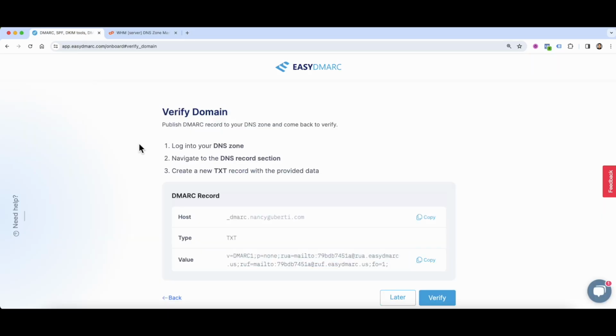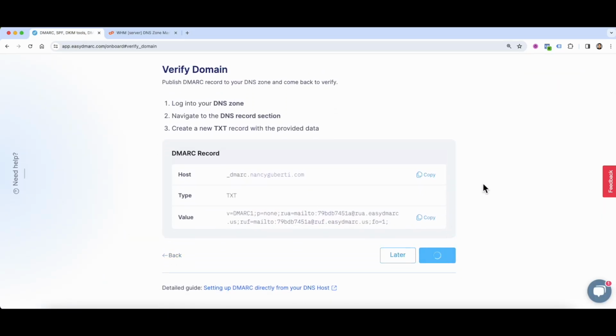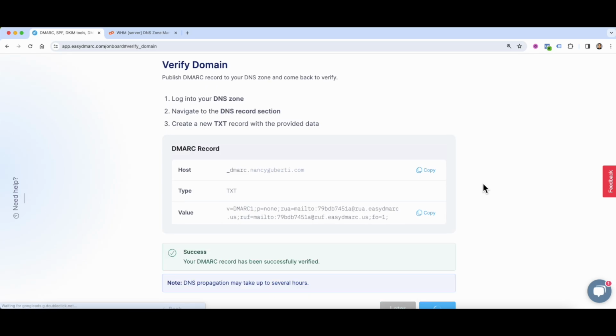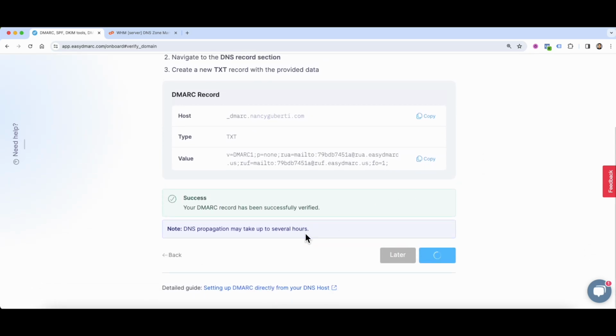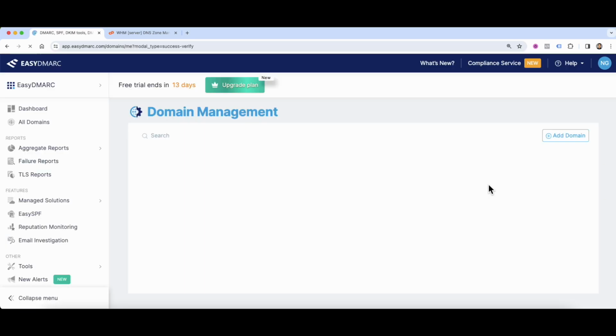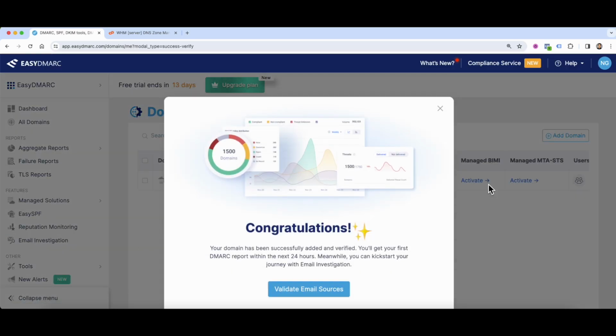Then, to confirm that, you come back here and you press verify. It loads, tells you that the record has been successfully verified, and then brings you to the congratulations page. Now, this is one of the measures you're going to want to implement in light of the updates coming to Gmail and Yahoo now. Again, as a reminder, why did we do this?